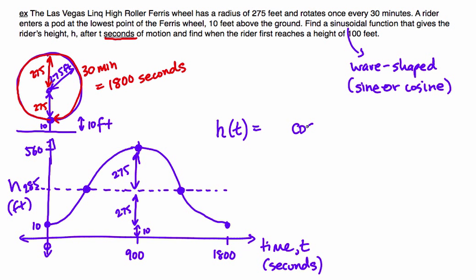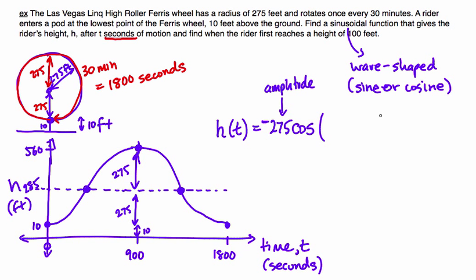So if this is a cosine graph, then the amplitude of the cosine graph has been multiplied by 275. So now the wave goes up and down 275. And the cosine graph's also been flipped over. Normally a cosine graph starts high, goes low. This one starts low and goes high. So I do need a negative sign. So this is the amplitude, essentially.